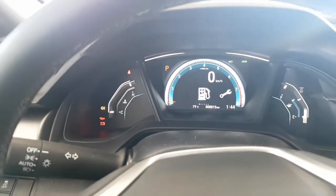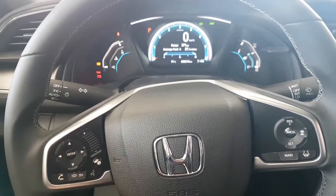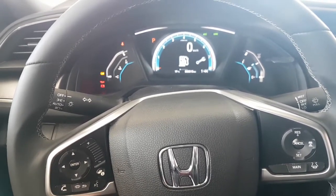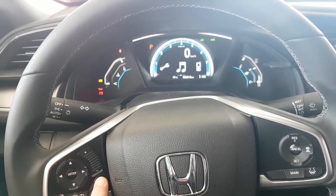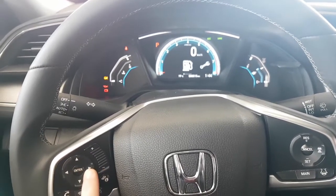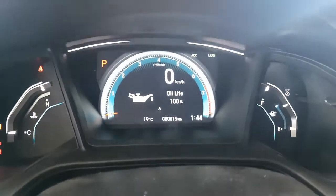How to do that is, we're going to see on the steering wheel, you're going to press this little information icon button, and you can click the right arrow or you can click this button. As you can see, when you click this button it moves over as well. So you can use the arrows or you can use this button, and then you can click OK. And it's going to tell you what you need to do next for your next maintenance.